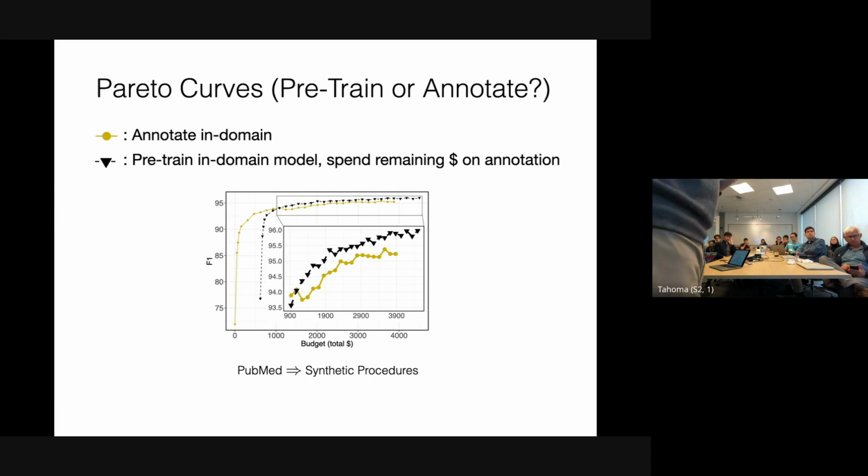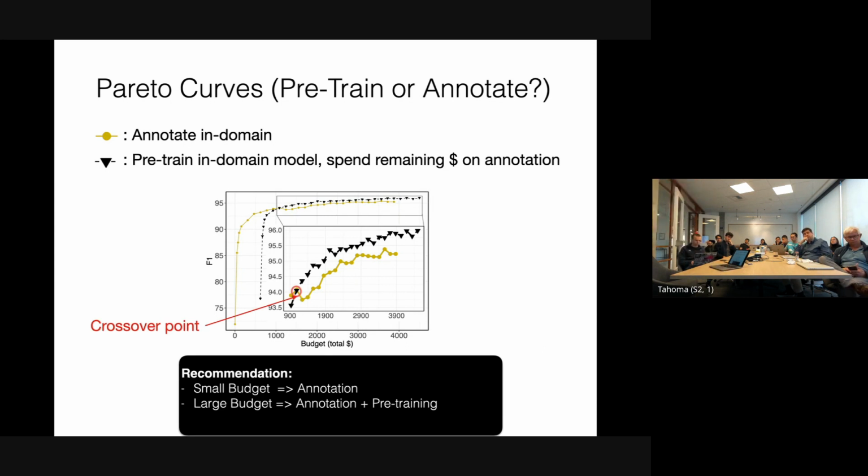So we pre-train a BERT-base size model on data from this chemistry domain, and you can see that has a cost of about $600. Then whatever budget we have left over after that, we invest into in-domain annotation, right? And you can see there's a crossover point where, if you have a budget smaller than say $1,000, you're better off investing it all in annotation and not doing any in-domain pre-training. But once the budget gets larger than that, you want to do both, in-domain annotation and in-domain pre-training is the more economical choice in that case.